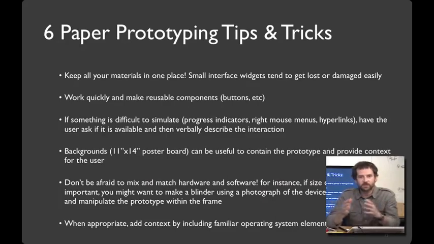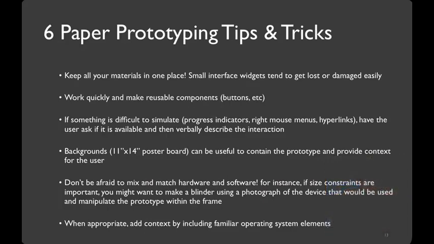Or if you have a desktop user interface, you can take an 11 by 14 sheet of poster board and put all of your elements on that. Good paper prototyping is also like collage. You can mix and match fidelities, so you can use printouts of actual screenshots, draw and annotate on top of that, anything that you want that will get your point across quickly.